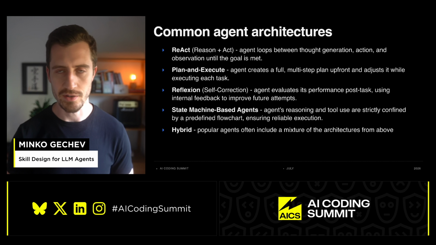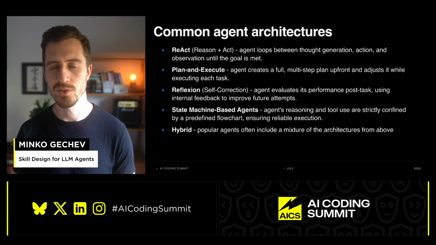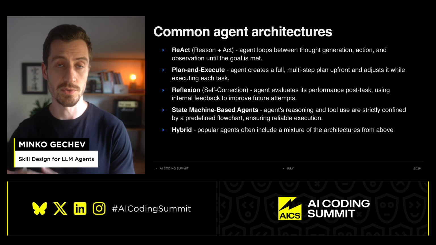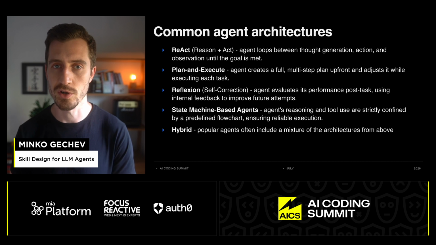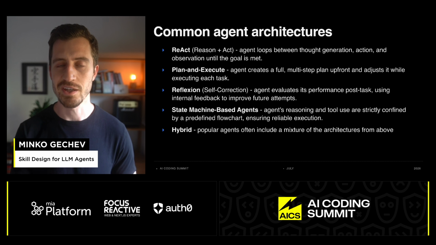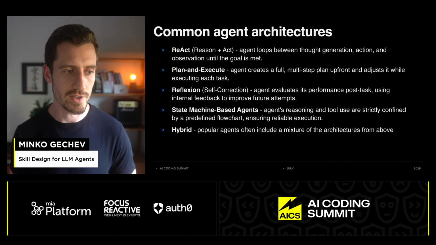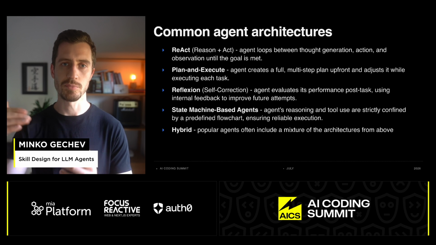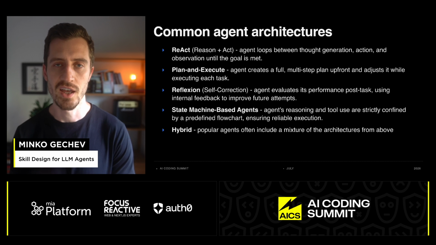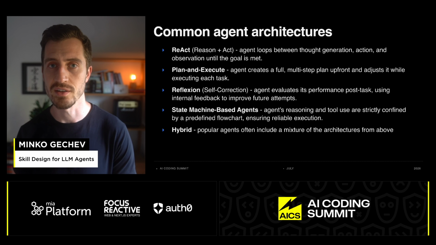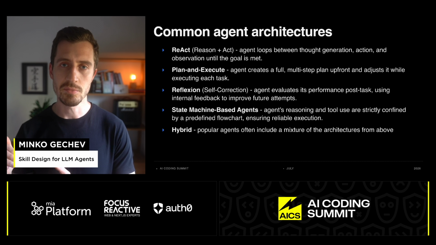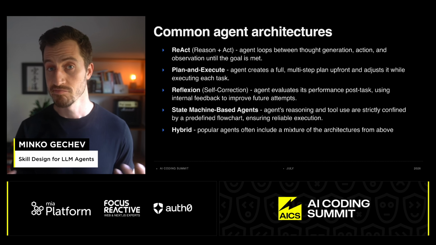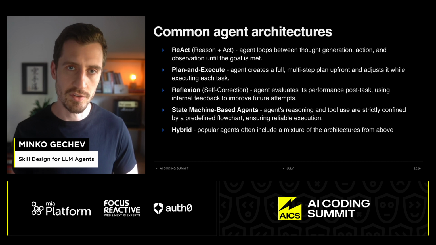Common architectural patterns for agents are the React loop, in which the agent would consult with a large language model to see what it should do. The large language model is going to make a proposal and the agent is going to follow it. We have plan and execute, in which we create a plan at the beginning. I'm sure you've seen that in Claude Code. I'm sure you've seen that in Anti-Gravity. We're making the plan and after that executing it step by step. Reflection. We can reflect over this plan, we can revisit over time.